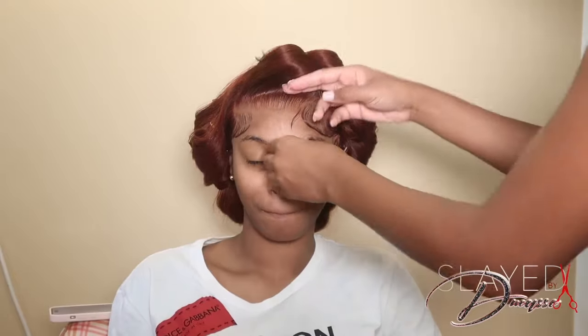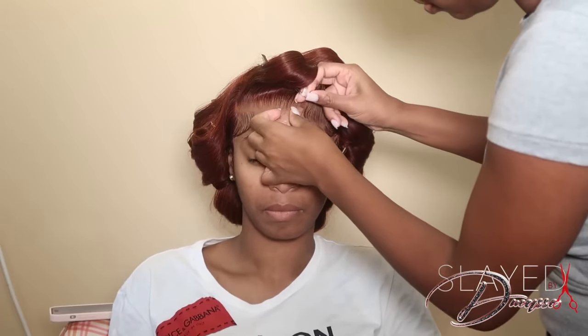Before hot combing, I'm gonna use my Bio Silk and place it on my client's hairline so that when I do a hot comb, it'll be sleek and molded right in place.